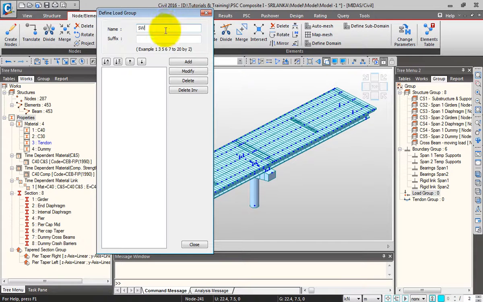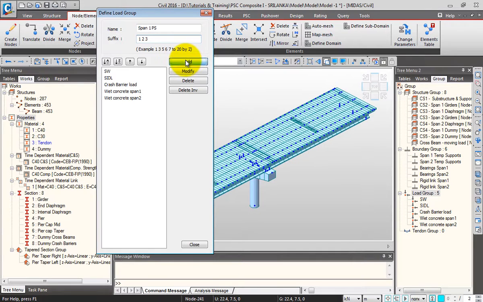First self weight, then superimposed dead load, then span 1 pre-stressing PS, and give the suffix as 1 2 3.